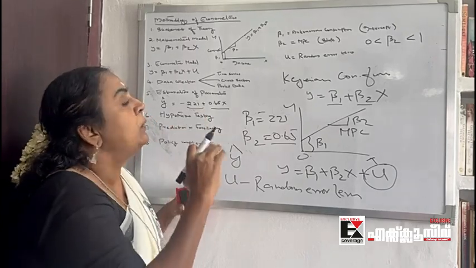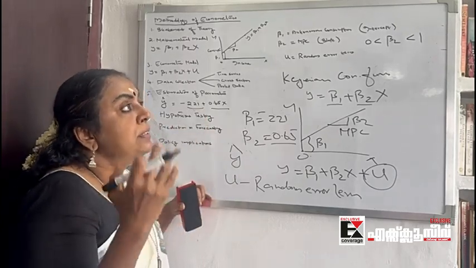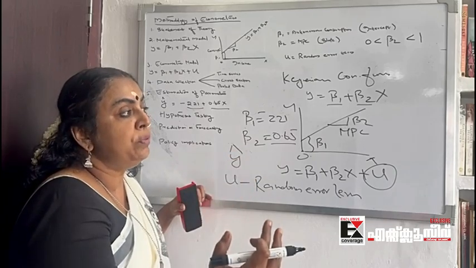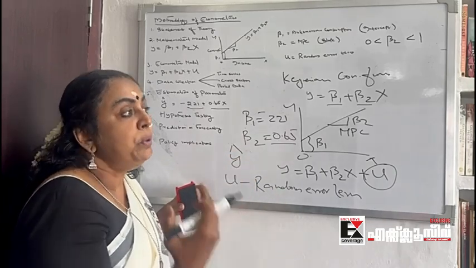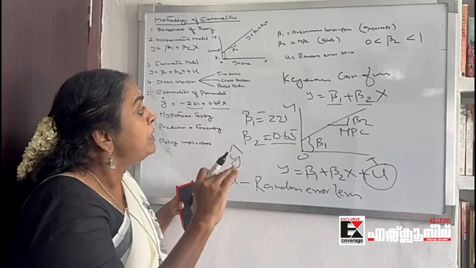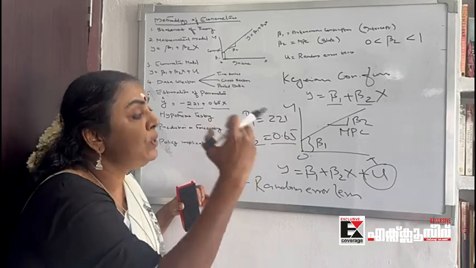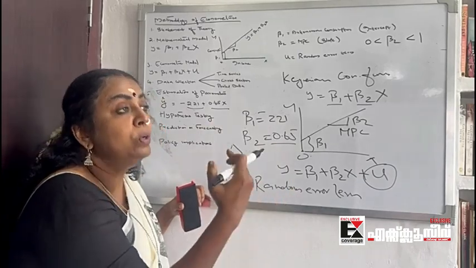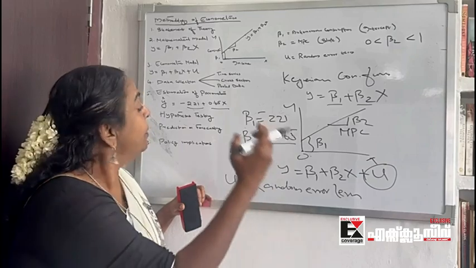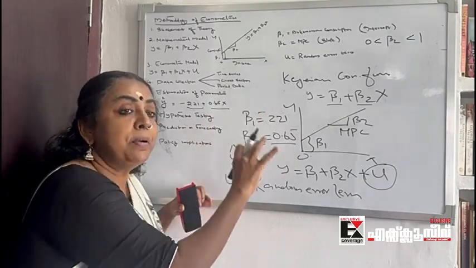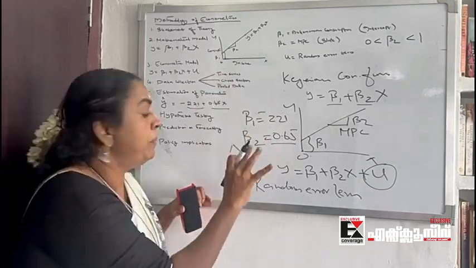Or you say that this is going to be the population of India in 2040. So how do you do this? You use an econometric model to predict what the population is going to be in 2040, and what the GDP is going to be in 2030. For all these things, you use econometric models. So that is one of the uses of econometrics.